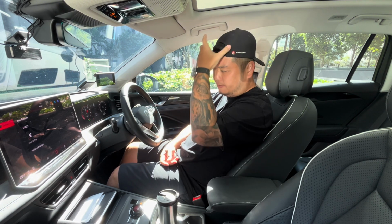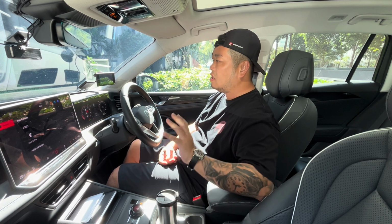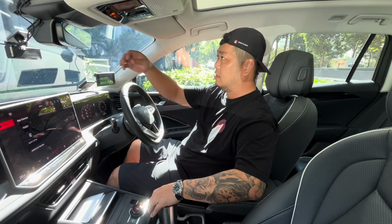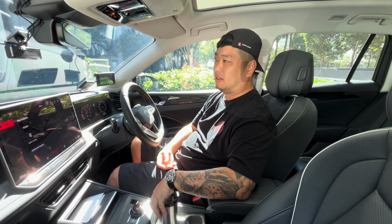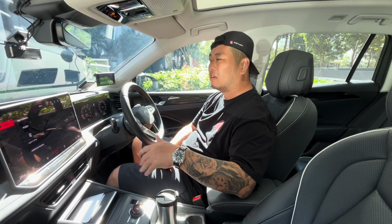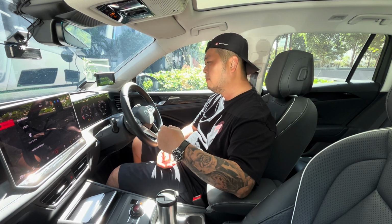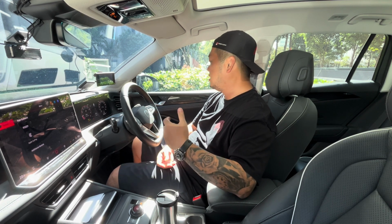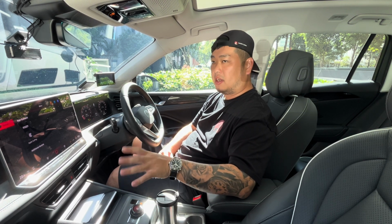But before we do all that, as usual, just to share a bit of some of the specifications about the car. What's interesting to know about the Tiguan is that it is actually Cat A. So 129 brake horsepower, or it's capped at 129 brake horsepower. I think the 1.5 litre turbocharged 4-cylinder is definitely capable of more than 129 brake horsepower, but this has been kept for Category A COE within Singapore, which I think is a very wise choice. We don't need all that much power here in Singapore, but definitely if you compare this to older generations of Tiguans, for those of you who might be used to the 2-litre variants, this is definitely a more tuned down version. 129 brake horsepower, 220 Newton meters of torque, and this is good for 0 to 100 in about 10.6 seconds.